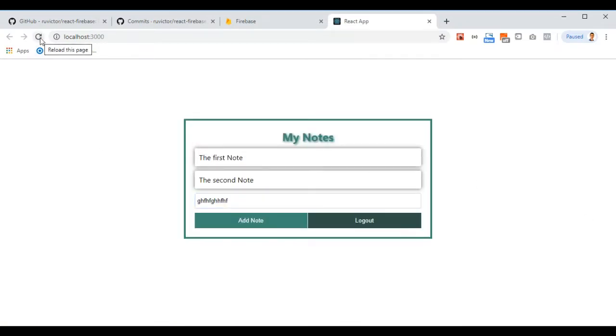Okay, next thing I want to fix is this login form which is popping up even though we are logged in to our nodes dashboard. If I refresh the page now, we can see the login form is showing up for a second, and then after that we see our dashboard. That's because it takes a little bit of time until our application is receiving the data from Firebase. So to avoid this, we will add a spinner which is gonna spin until we get the data from Firebase.